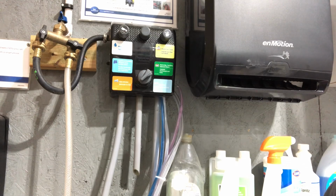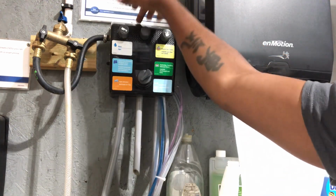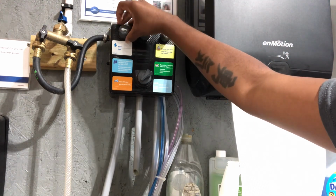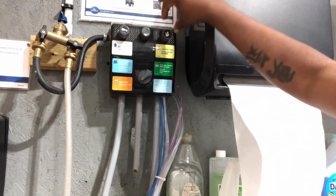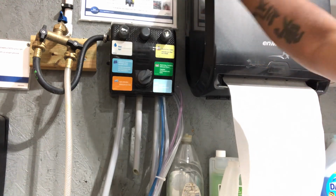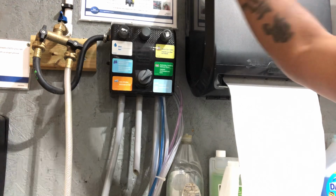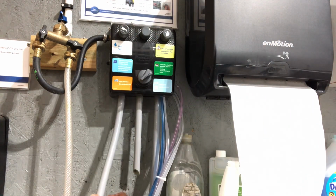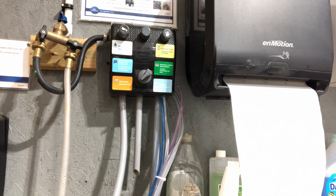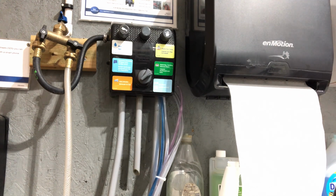So let me show you guys this, for those that haven't been to a place that has a dilution system. This is it right here. Now this got mislabeled. This is actually the water valve. This is for the chemical bottle solution, and the right one should always be floor cleaner, or floor mixture, floor solution. So when you press this, it should be water. Now some of these don't have a hose, which is fine, because sometimes they'll have the sink with their own hose, which will be a black hose most of the time.